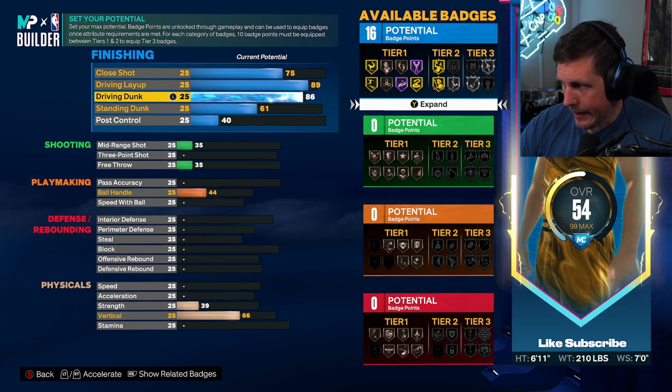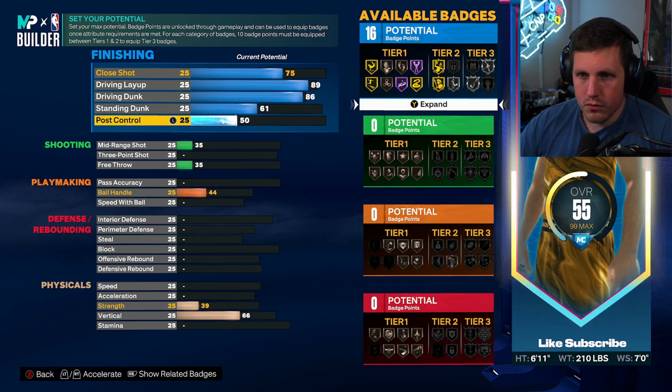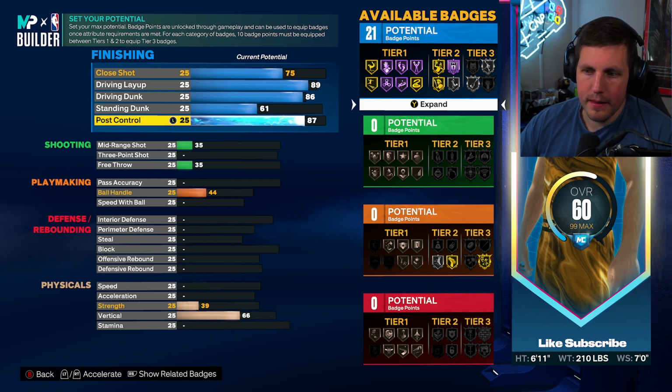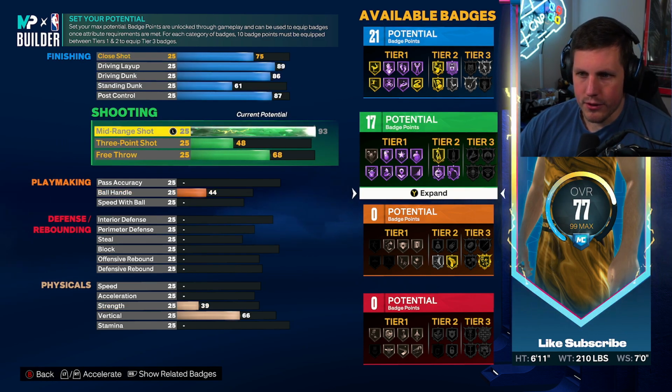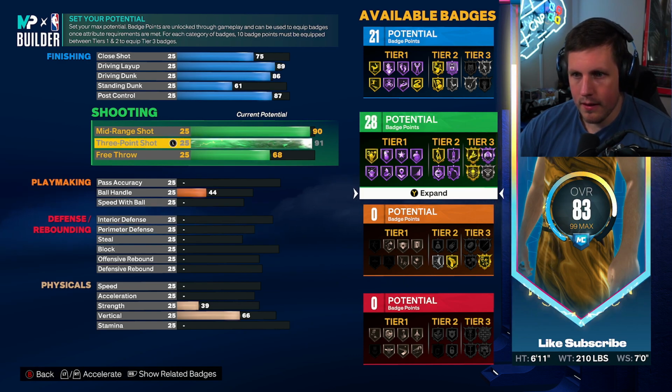Driving dunk, 86. Standing dunk is going to stay at a 61. Post control is going to be an 87, and that's going to get a silver quick first step. If you're wondering why we're doing stuff with post control, it's solely so that we can get silver quick first step. Mid-range, KD is lethal at mid-range, but we are not going to go max.